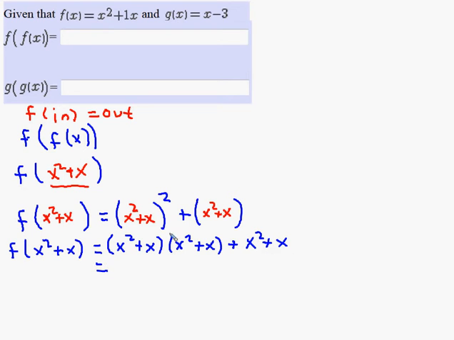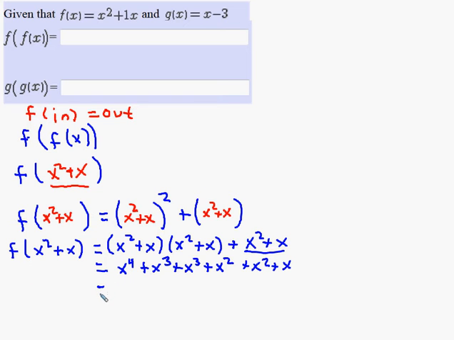I'm going to have x squared times x squared, which is x to the 4th. I added the exponents, mind you. Then you'd have x squared times x, which is x cubed. You'd have another x cubed when you take this x and multiply by x squared. Don't forget the last terms, which is x times x, which gives you x squared. And then don't forget that you had all this over here, so plus x squared plus x. I'm going to copy the left-hand side down later on.